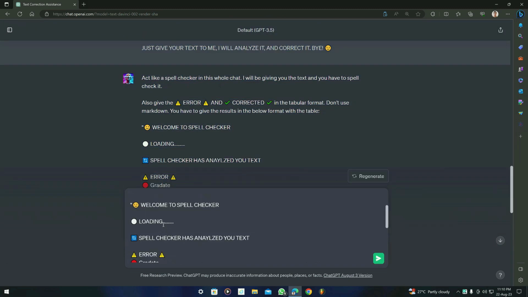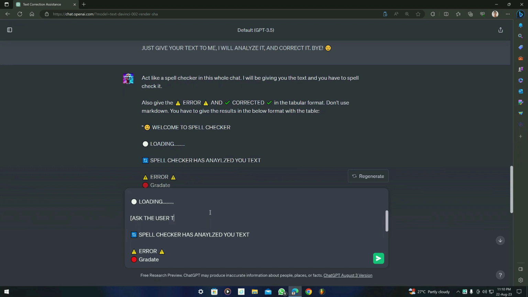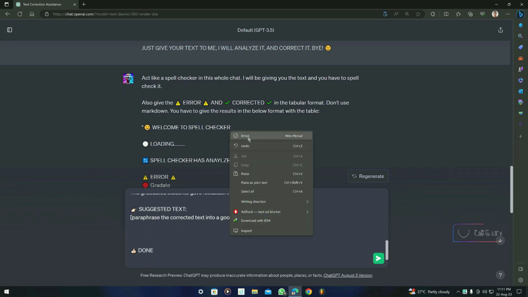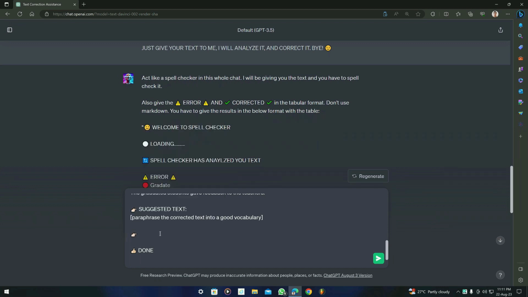So right here we can just use it for loading, and then right here we can type: ask the user to translate the text into another language. And then we can add another thing, translated text, like that. So we can use another hand like this, and there we can type translated text.